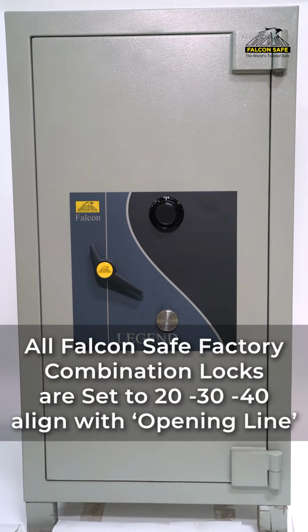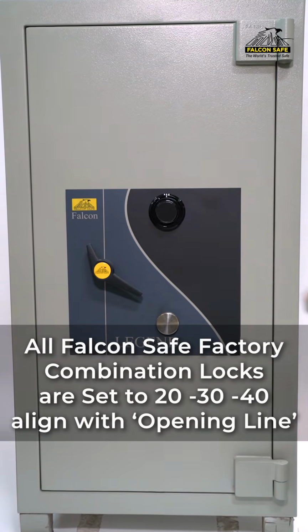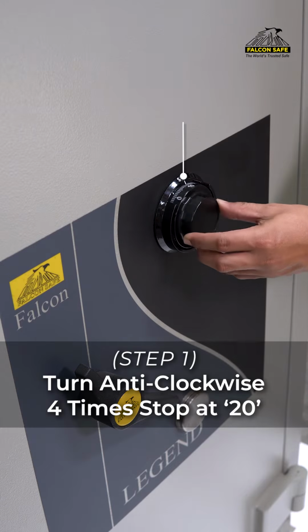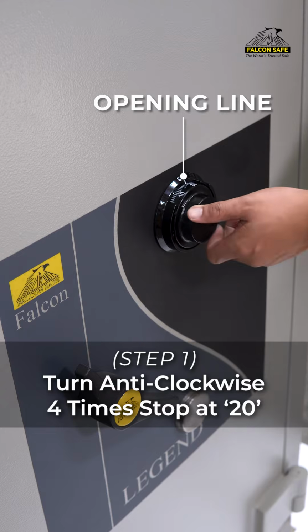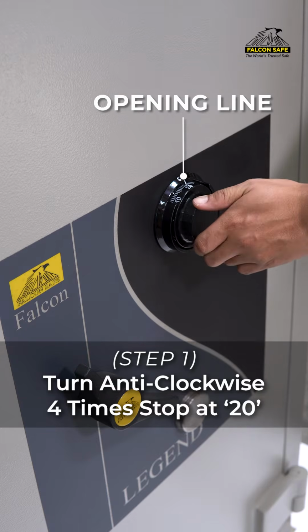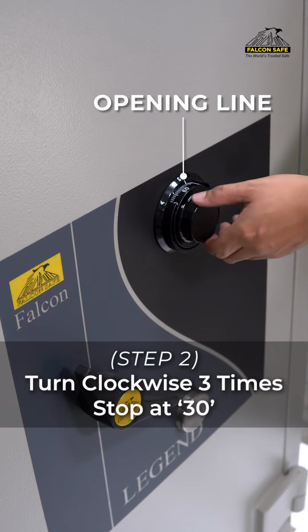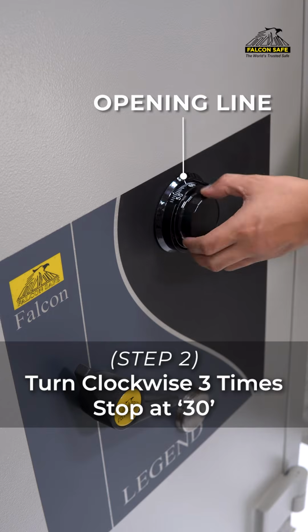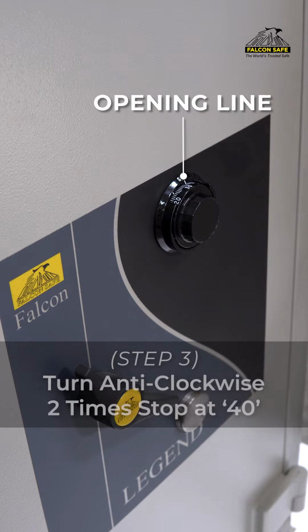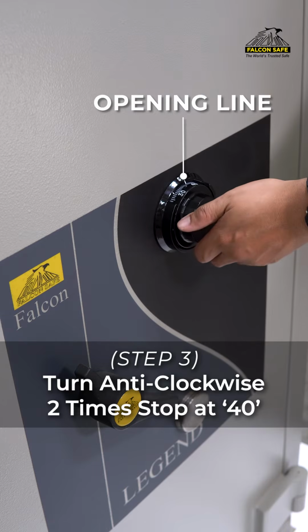To unlock the safe, follow these steps. Step 1. Start from the opening line, turn the dial anti-clockwise for 4 times, stop at 20 each time. Step 2. Turn the dial clockwise for 3 times, stop at 30 each time. Step 3. Turn the dial anti-clockwise for 2 times, stop at 40 each time.